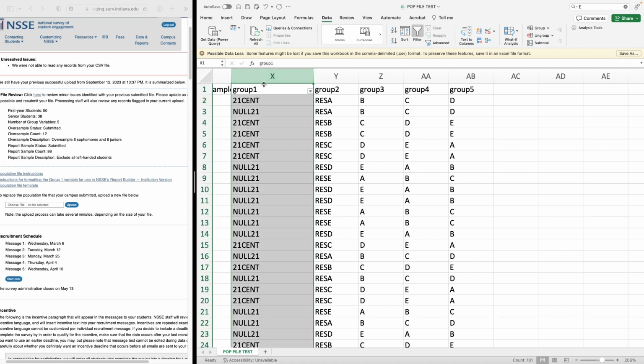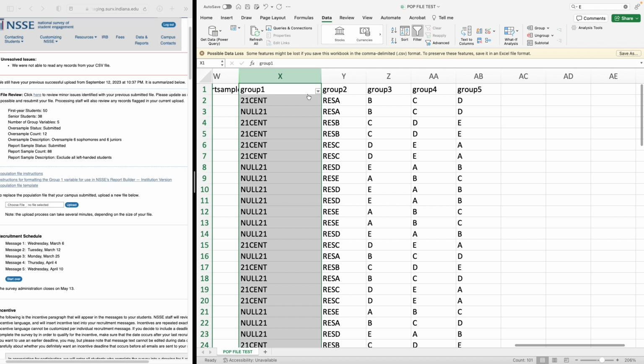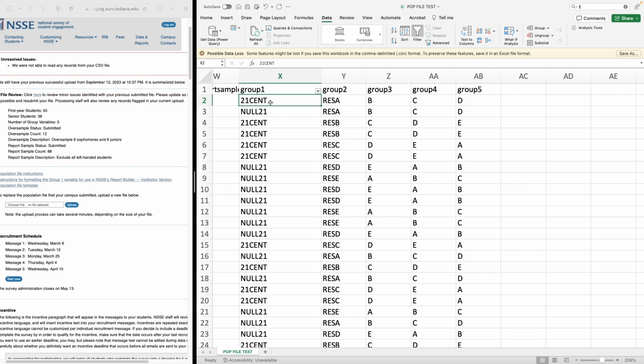With your categories, you want at minimum 2. I've created at minimum 2 categories here by using a scholar group, for example, as my sample population. Here in Indiana, we have a program called 21st Century Scholars. So in this sample population file, I want to note which of the students are 21st Century Scholars and which of them aren't. So I've created 2 category names, rather. With these, you want to make sure that you don't include more than 10 alphanumeric characters. My category name is 21cent for if they are a 21st Century Scholar, and null21 if they are not.